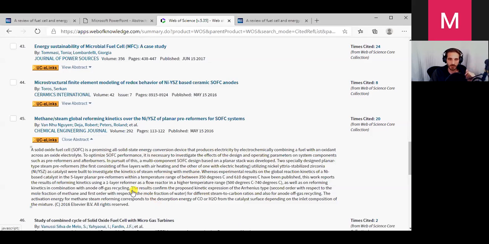And then down here, they're going to tell me the results confirm the proposed kinetic expression to an Arrhenius type order, which is great. If you think back to 113, or you haven't been in 113 yet, Arrhenius is pretty easy to use. So I'm not worried about utterly bizarre kinetics. That's really good. And they even talk about a little bit of off-gas recycling. And then they have given, as Celia Elliott suggests, a little interpretation of their conclusions because they're talking about this activation energy corresponding to a desorption energy over here.